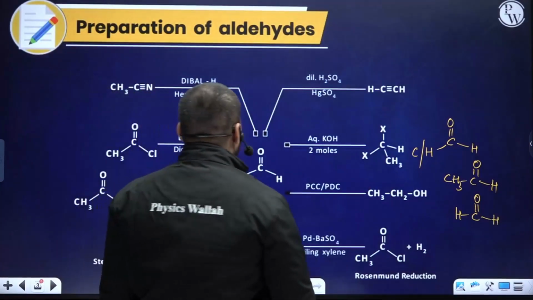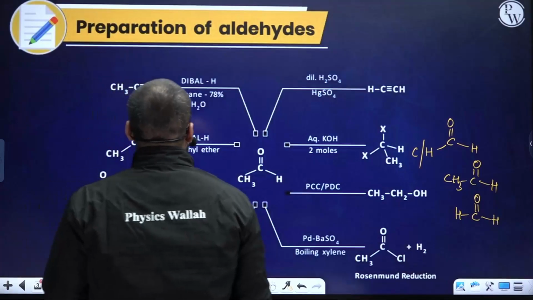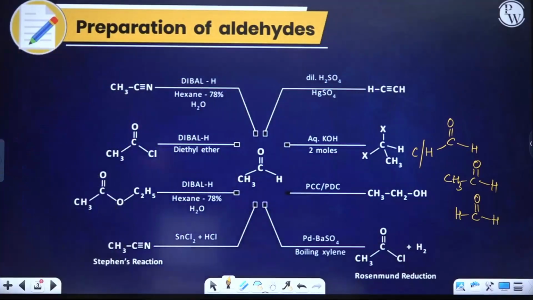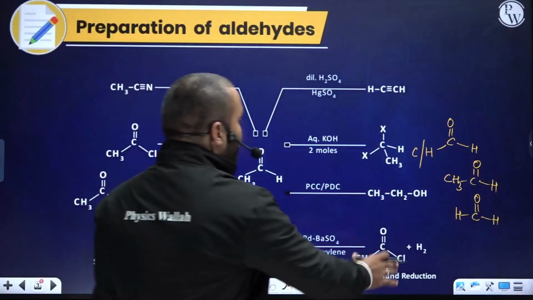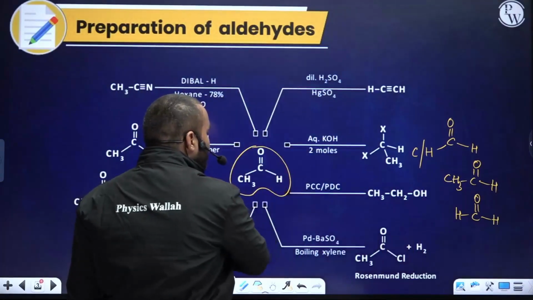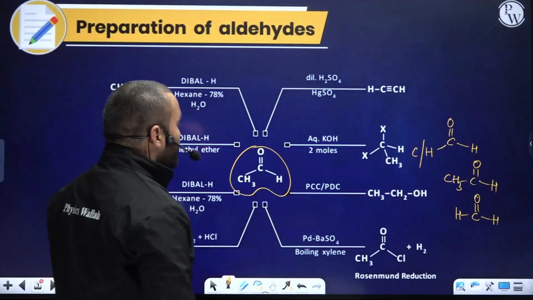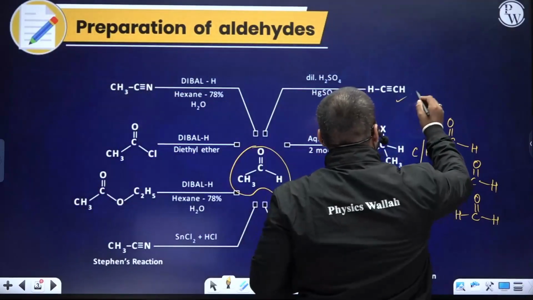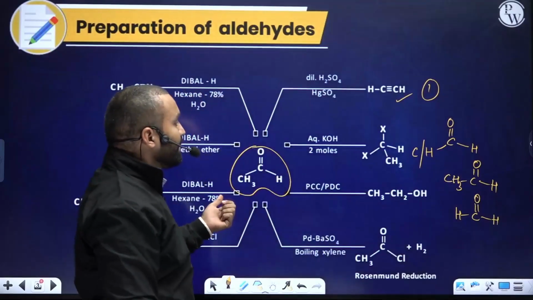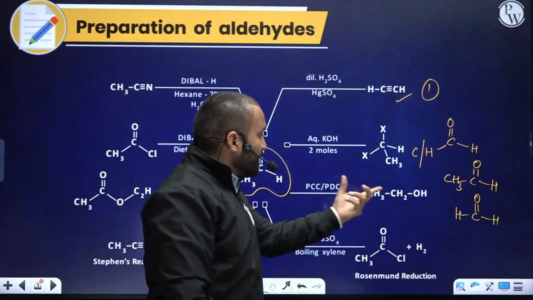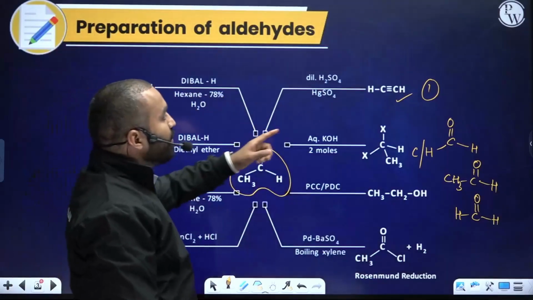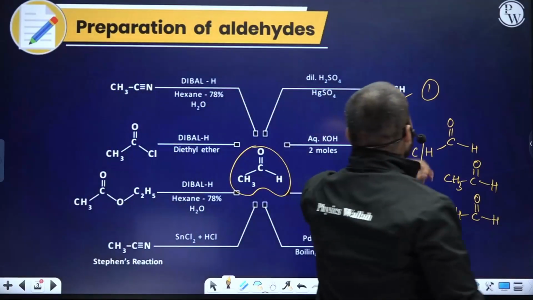Then, how do we actually make these compounds in the laboratory? That understanding we need to develop. So aldehydes are of this framework as I mentioned. In the middle I have brought to you one particular molecule, that's CH3 C double bond O H. Starting from compound number 1, let's learn how we make acetaldehyde. Then from reaction number 2, then from reaction number 3, then from 4 and so on. I have numbered the very first one, that's acetylene.